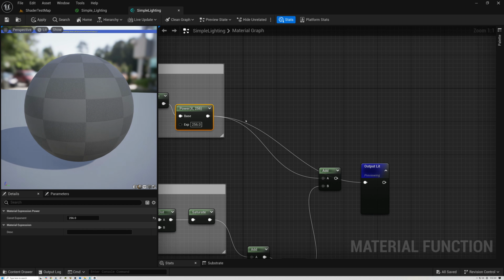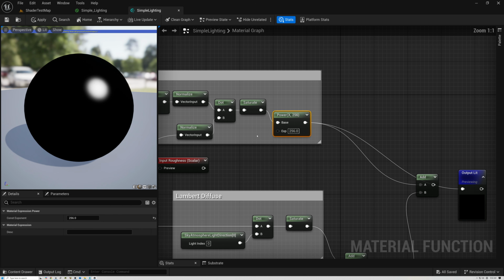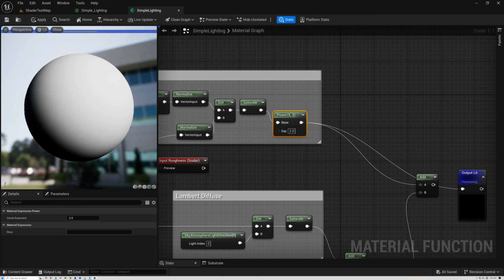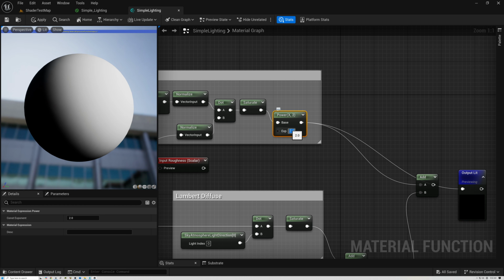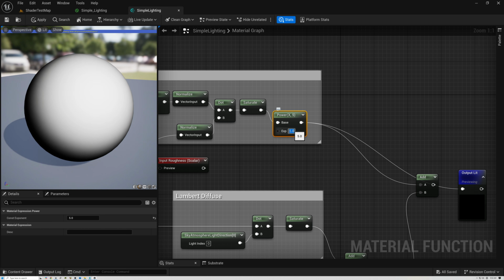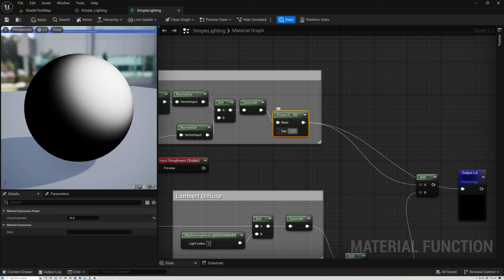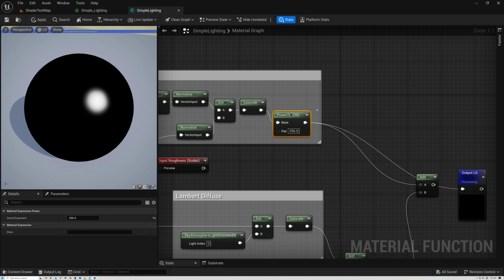Let's just go ahead and wire this up so we isolate the specular, and you can see what I'm talking about. If I set this to 2, we're going to have a gigantic specular. And if we change this from 2 to 5, you can see that there's a pretty big impact on the size of that specular. Let's set it to 10. So as the numbers are really low and I'm changing it, it's having a really big size impact. But if we set it to 256, now it's really tight.